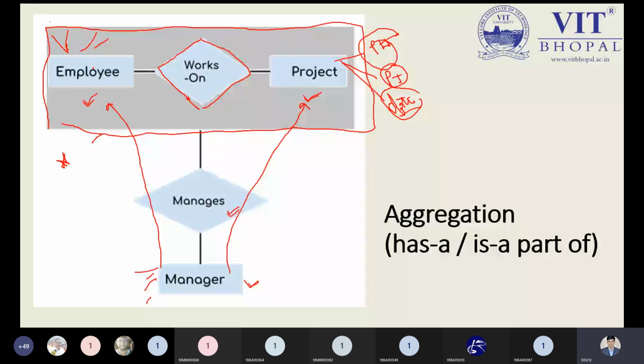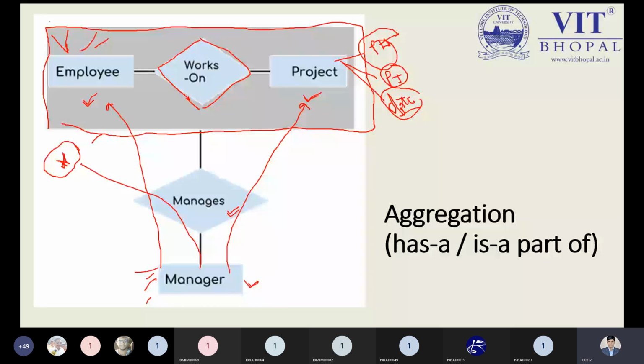So the manager will manage this X. What happened? The manager manages this X, and what is X? X is a relationship between the employee and project, and the manager just manages the relationship. So what I'm aggregating, what I'm composing, is two entities, or more than two entities of course, that is the employee and project. So this is an example of aggregation.